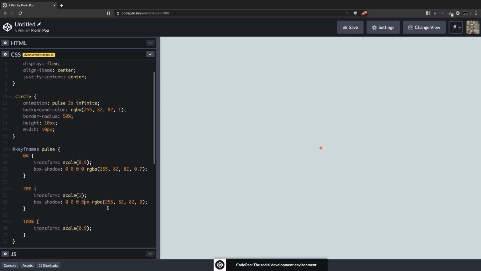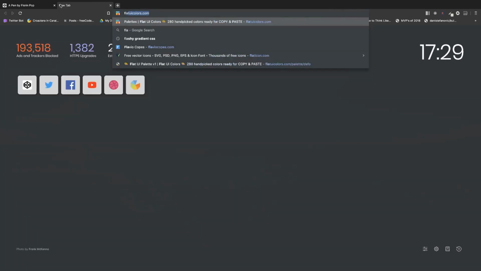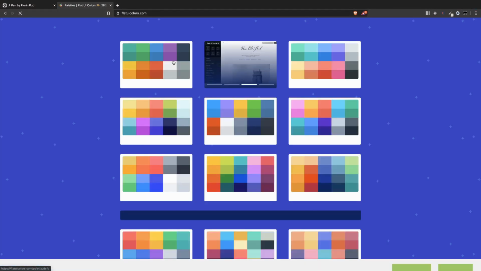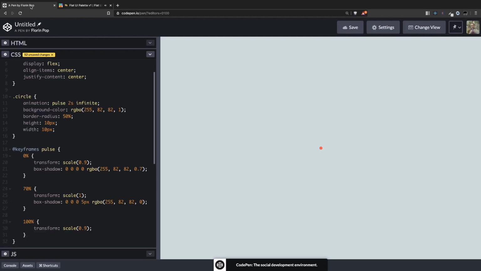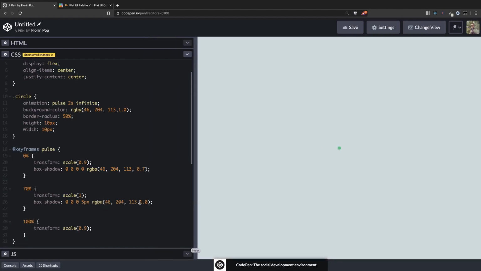And also we can change the color. Let's go to Flat UI Colors and find another color. For example, this green, we want the RGBA value. We copy it, and then here we replace this color. The green version, and here also, but let's not forget to change the alpha, and here also at the end. Something like that. And now we have green. Let's change it back to our original size. All right, now you have it green.